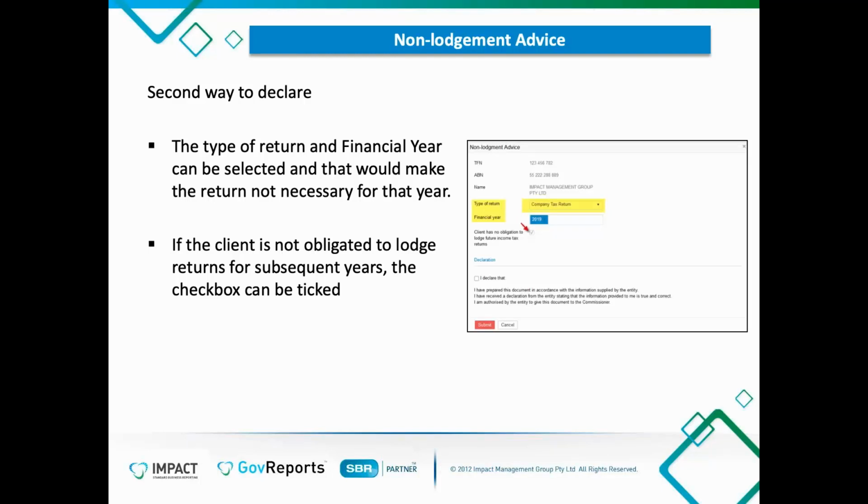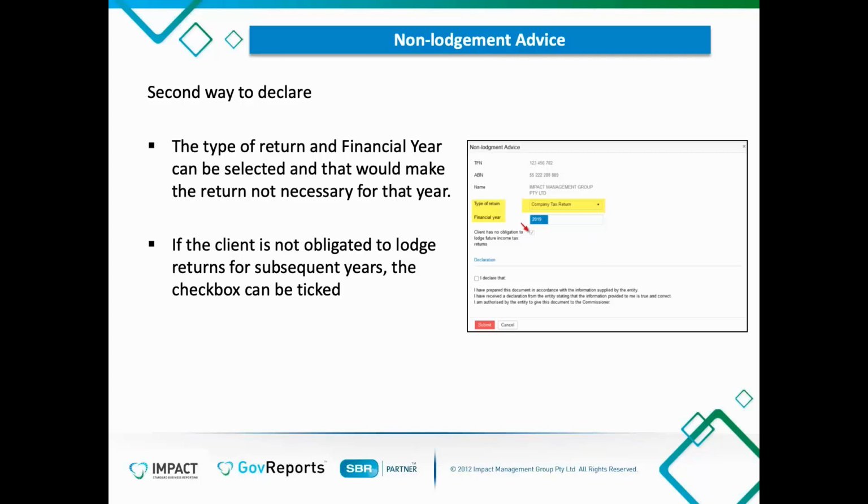Now, is it 1 year or is it going to be ongoing? Is it just this particular year? Maybe they were out of the country, or I don't know, whatever they were doing. As I'm not a tax agent, I don't know why they might not have to lodge other than being retired, I guess. So you pick the financial year that they don't need to lodge, and of course there is a declaration that you submit.